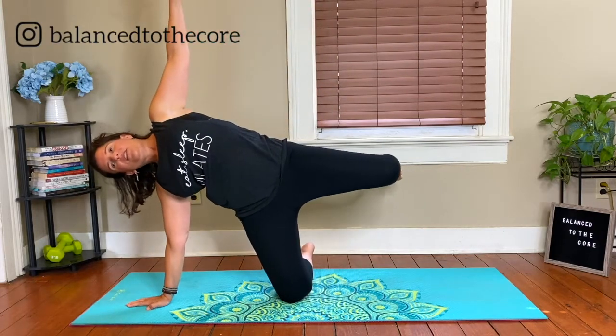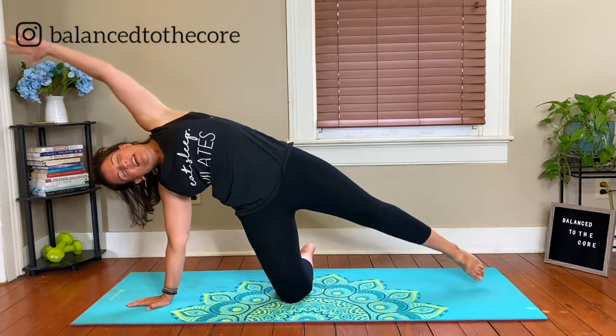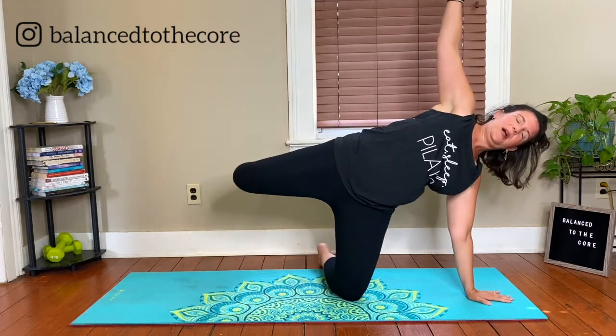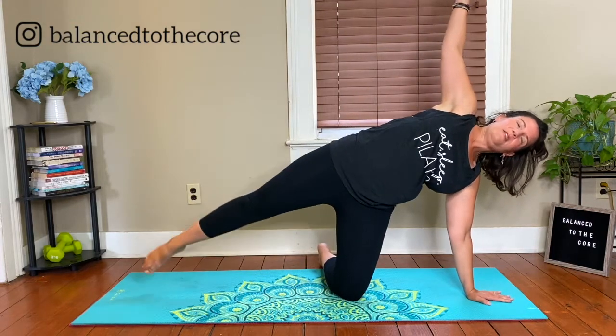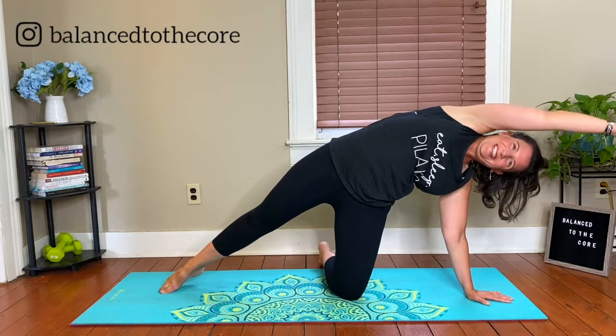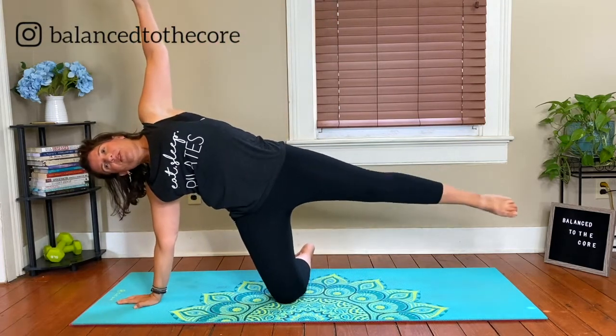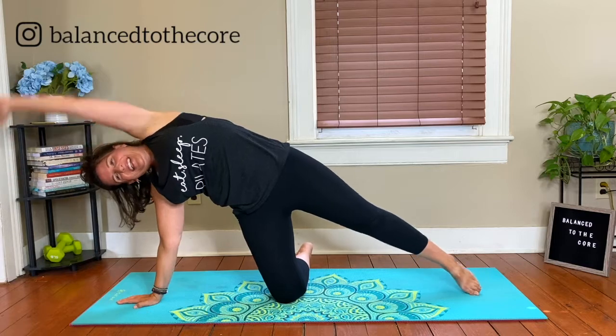Try it again. So we're trying to reach out of our spine. Reach out of it. Good. Stretch that leg and take it over. Good. Come back up. Lose your balance like me. It's all right. So you do want to try to find that place between effort and ease where you're really challenging your balance. Stretch it. Keep your pubic bone slightly forward. Just stretch it over. Good job. Use your belly power. Let that spine still have freedom though. And the majority of my weight is on the knee. Stretch over. Good. And up. Losing my balance over.